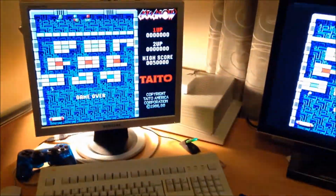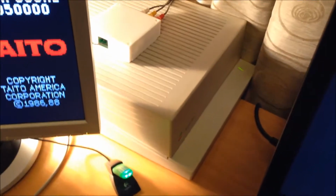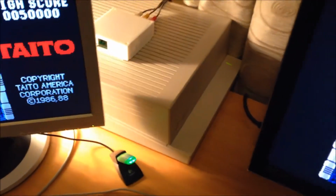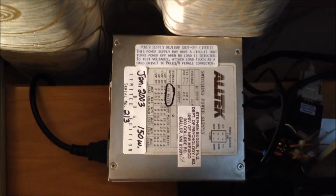Just to note also about my system here, the Apple IIGS is a ROM 01 version. It contains, in addition to your adapter and the VGA board, the Sequential Second Sight board, a TransWarp GS accelerator and a CFFA 3000 drive emulator. And in order to drive this setup with all these adapters, I needed to apply a separate external power supply unit, a so-called Buggy power supply received from Mr. Stephen Buggy in New Mexico many years back, but it's still doing a great job. Anyway, that's enough about my system.